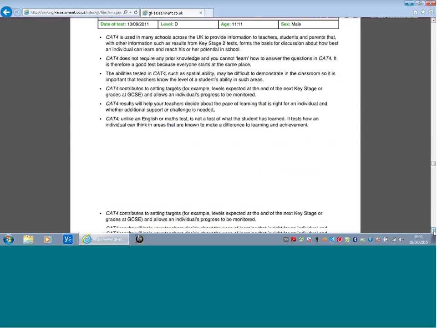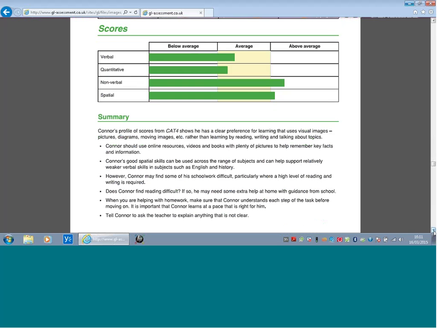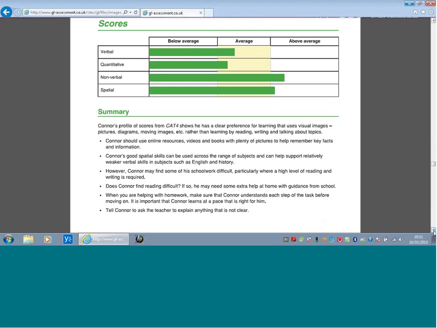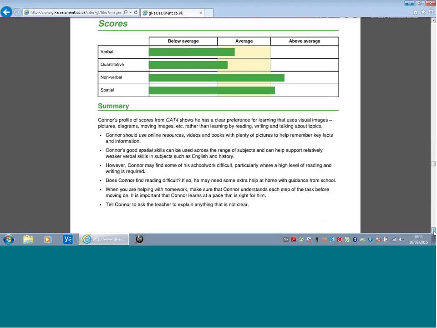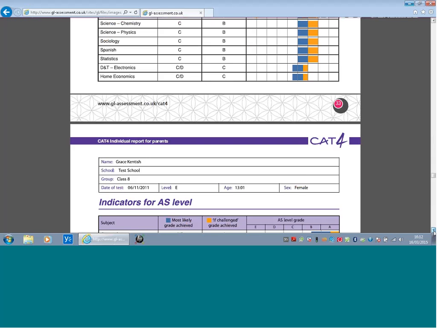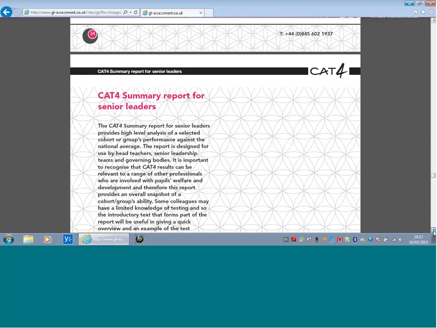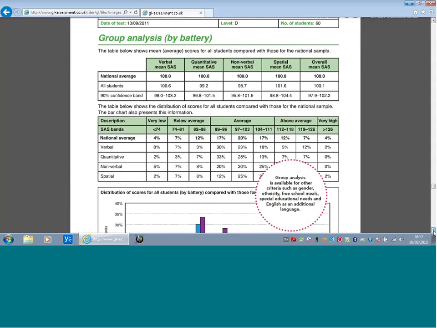And there's the report again, but as I say, the summary now is all about how you might support your son or daughter. Just to finish those off, I just want to show you some of the format for the reports for senior leaders. This is where some of this data you would have been getting within CAT4, but this is where it's all collected together now, and we're able to do these slices through the whole cohort.